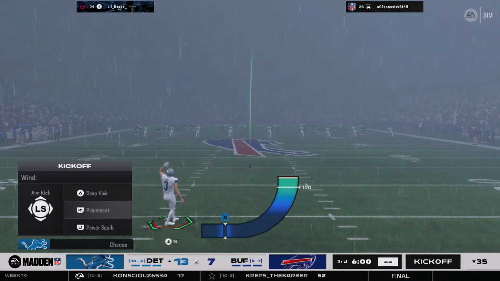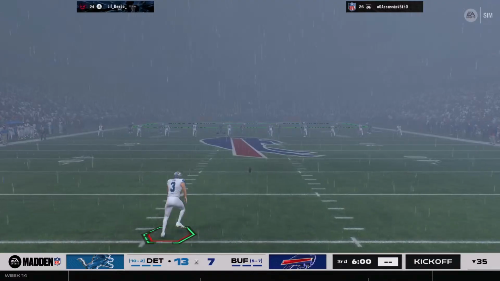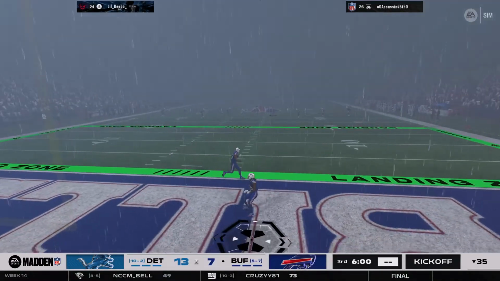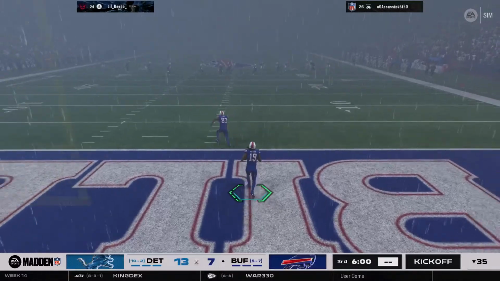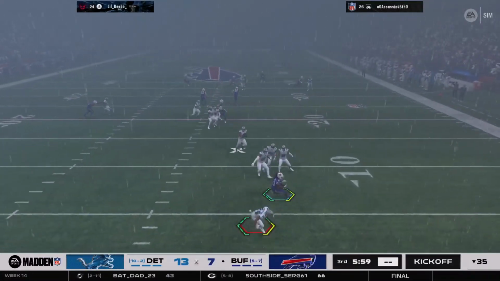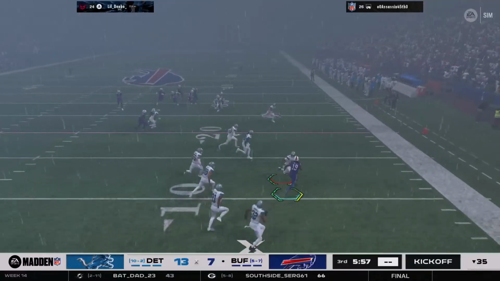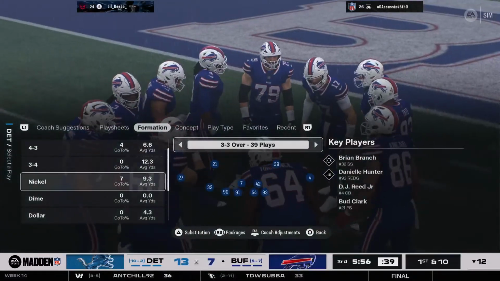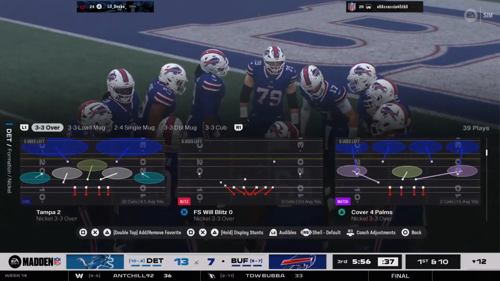Jeff Fox to kick off for the Lions. Third quarter set to commence. And we're back underway here on EA Sports. And we'll see a return here from his own end zone. Great job there by the coverage team. They get him down at the 12. At their own 12-yard line.